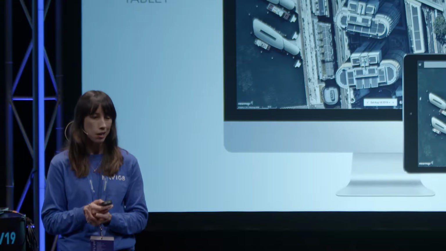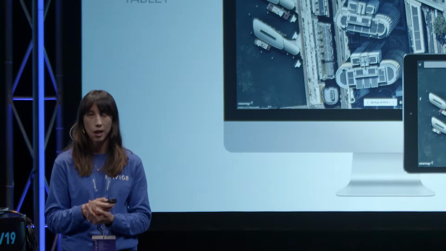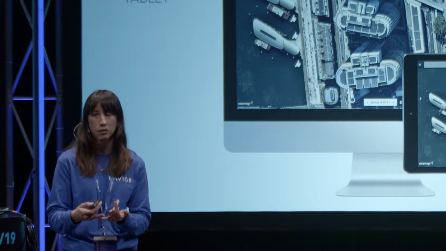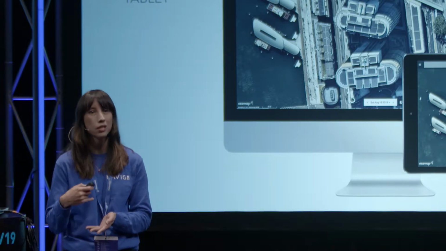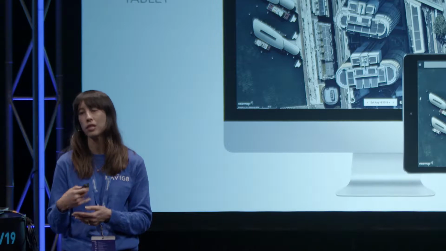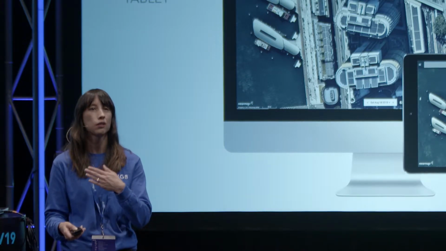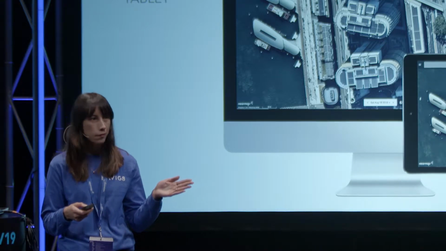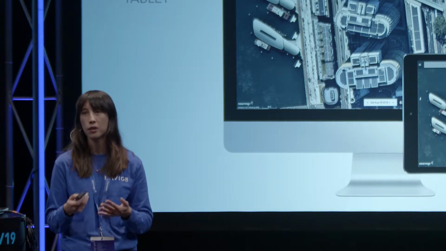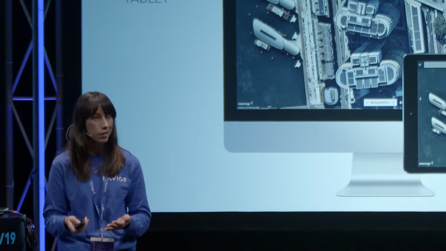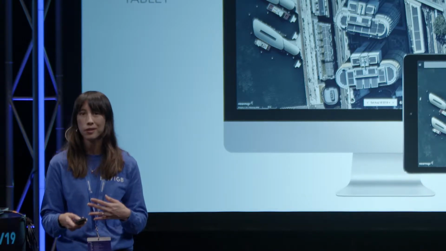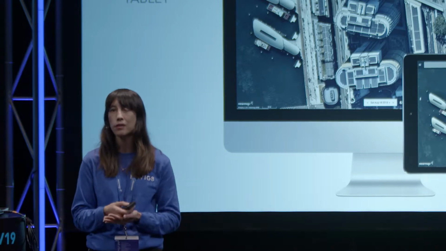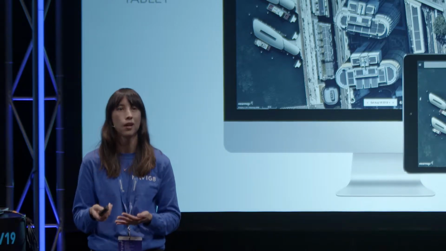Now, the answer to that is not right now, and the reason is that as soon as we start to build an actual app for, say, Android and iOS, we start to slow ourselves down because each time we release a new feature, we have to go through a process of making sure that it works across multiple formats. We have to make sure that it works with different versions of the operating system, and then we have to go through the process of getting that application approved by Apple or Google. And so it just means we can't get things to you as fast.